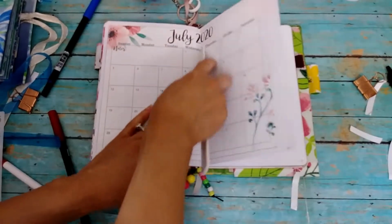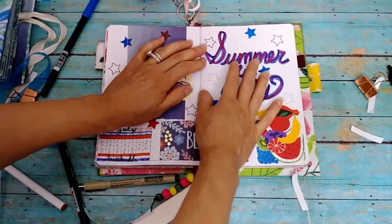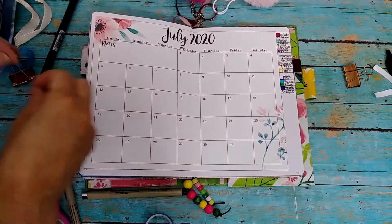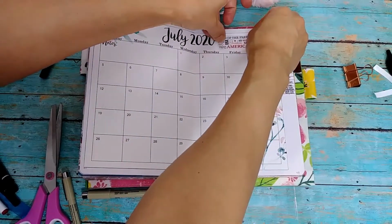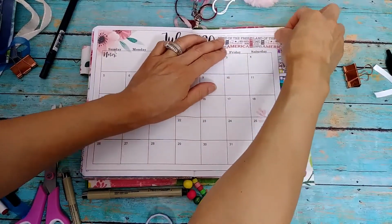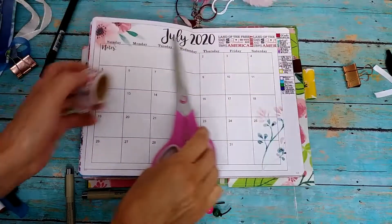And I'm just using my bone folder to help it fit into the crease really well, because I printed it on cardstock. I'm just bending the paper and smoothing it to make sure it fits in there really nicely. It doesn't bulk up. Now I'm just going to decorate it with some washi tape. I have had this washi tape for a while. I got it, I think, from Michael's. Sometimes they would have near the register 3 for $1 washi tape, and this was one of them. And I encourage you to get those when you see such opportunities, because you never know when they're going to go away. And even if it's not that time of year, you know that time of year is going to roll around again, and it's just helpful.